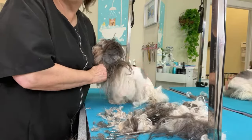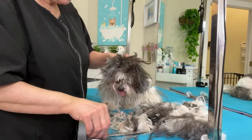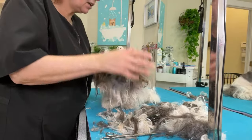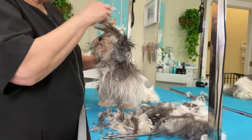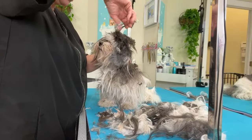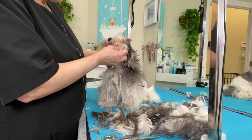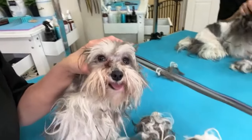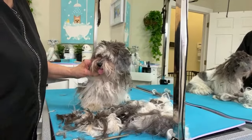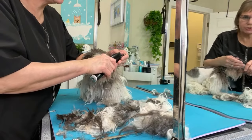That's why I used a 4 on the body, why I didn't shave the ears, and why I chunked out the face. Sure, zipping it all off with a 10 would go really fast and it would be really even and, you know, teach that owner a lesson. It's how some groomers look at it. But zipping it off with a 10 is not what's best for the dog, in my opinion. So all around this eye, under the red tearing, is really, really red skin, so I'm not going to shave that out either. All right, now I'm going to go to a 5-blade, and I'm going to try to get some more of this off with a 5 before I choose to go with a 7.